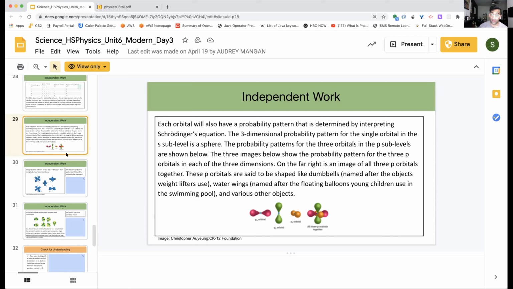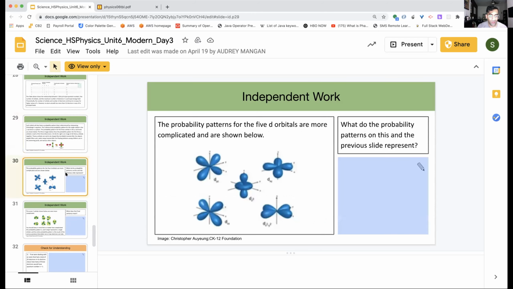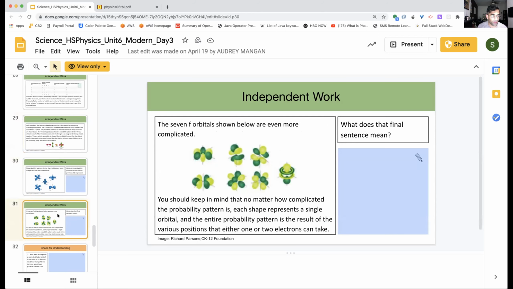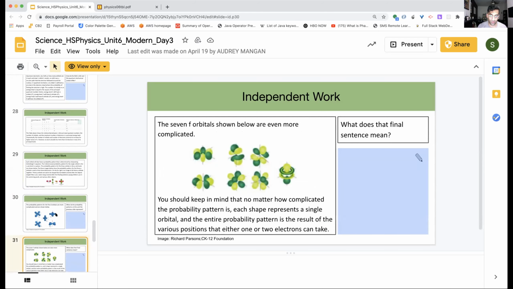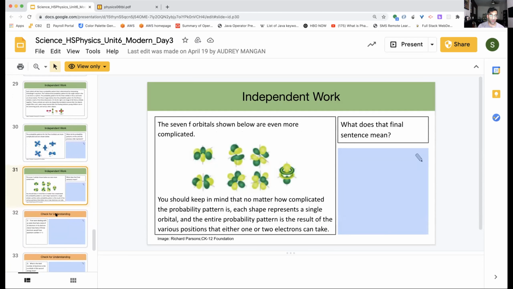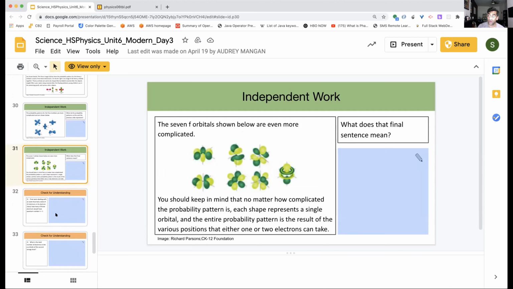However, they themselves have sublevels that we call orbitals. These are examples of p orbitals, but then we also have d orbitals and f orbitals, and we also have s orbitals, which are very simple. They're spherical in shape. We don't need to get too much into it, because the math for finding a probability for the location of an electron is very complicated.